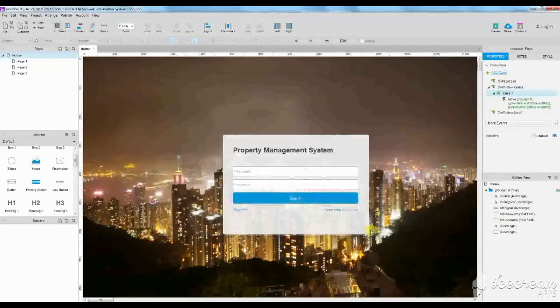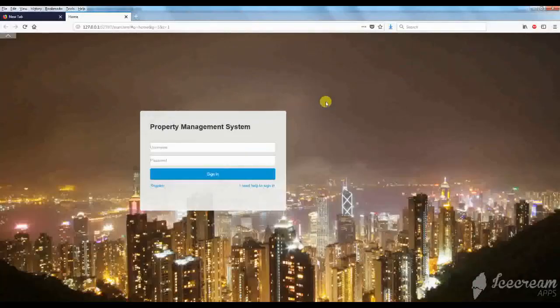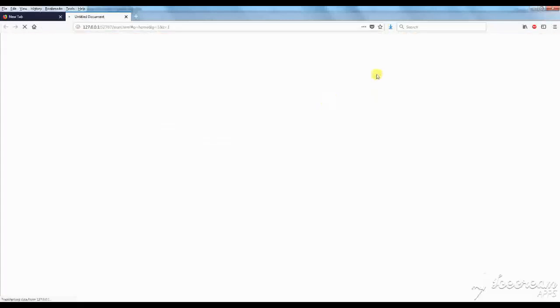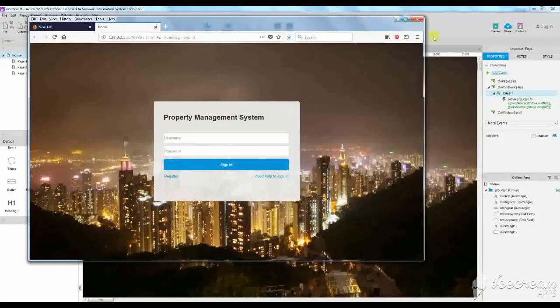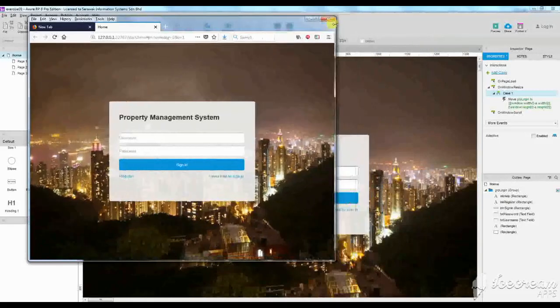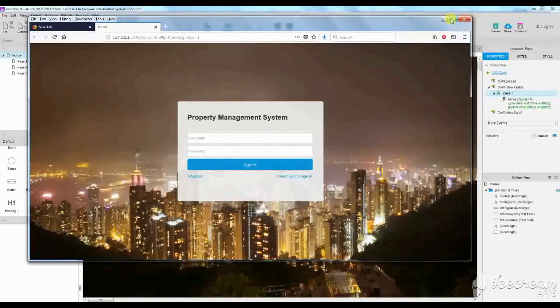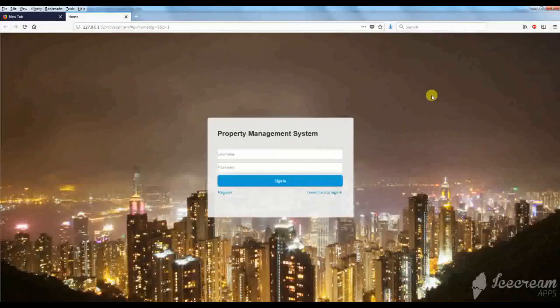Okay, and click OK. Then we save it, and we refresh it again. You should be able to see it moves together when the window is resized. So there you have it, your first login screen with Axure. I will continue again to improve this and go into the main page.